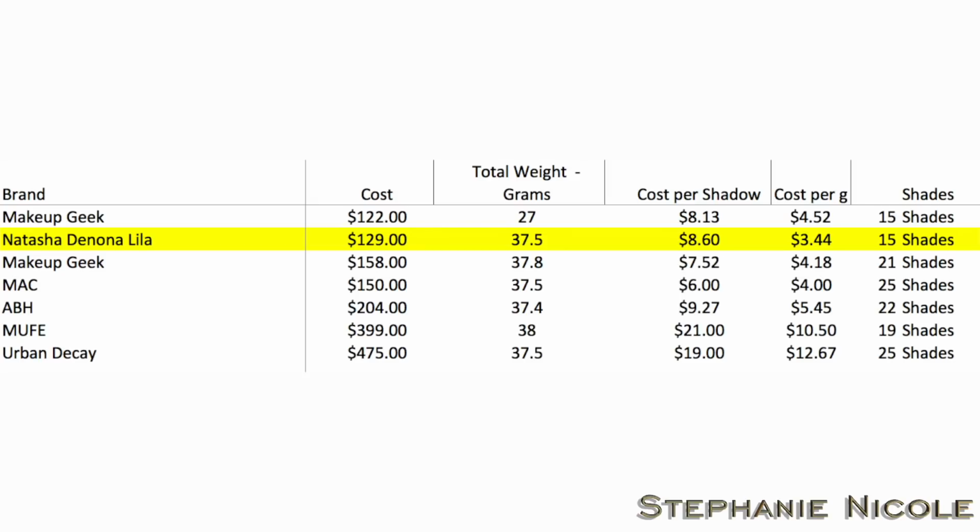Urban Decay has one of the highest costs per gram of any eyeshadow on the market. To get around 37 grams, 37.5 grams, you would have to buy 25 shades, and that would come in at $475. I just wanted to show you, if you were to take the money from the Natasha Denona palette, what the equivalent you could get in other brands.